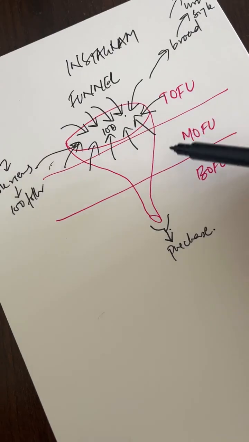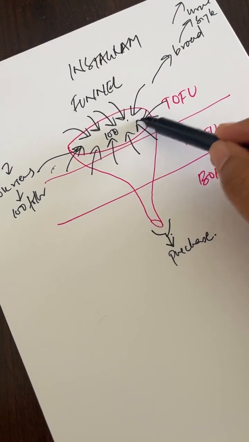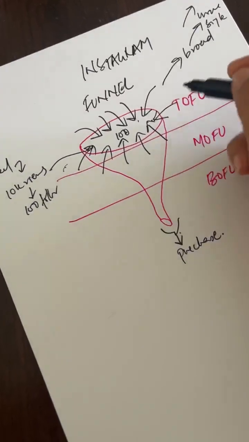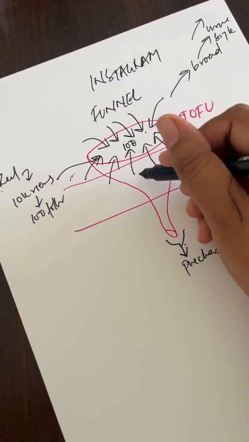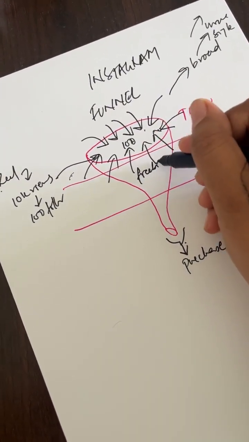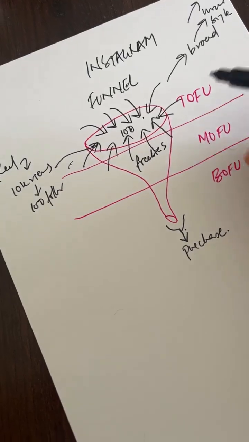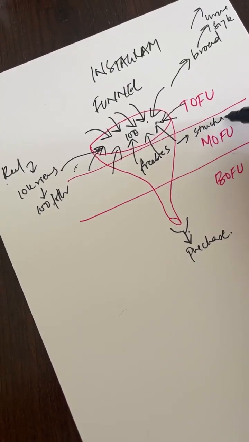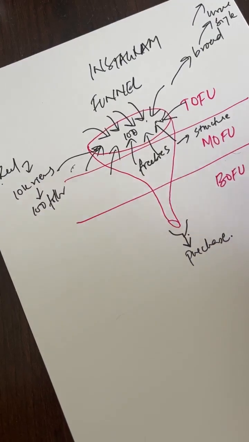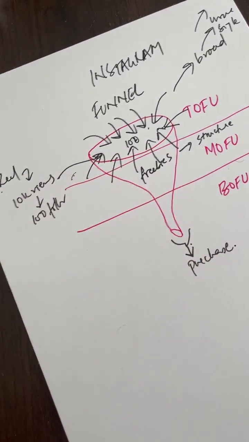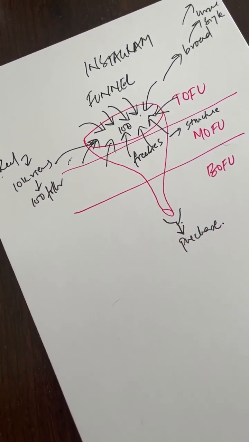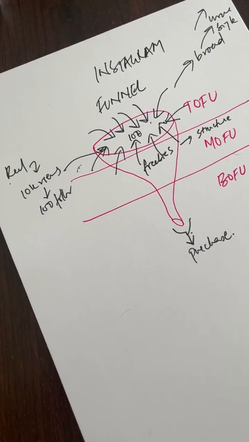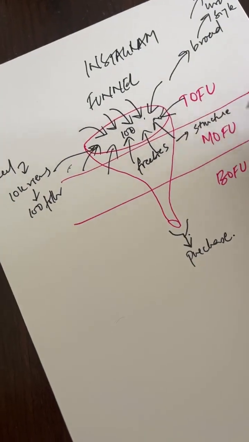Now I have to do this, and then I have to post middle of the funnel content. So middle of the funnel in my case are freebies. So you must have seen me say, comment the word structure. By the way, you can try this after this live is done, I'll be reposting it on my feed. So if you go to that video and comment the word structure, you'll get a freebie.